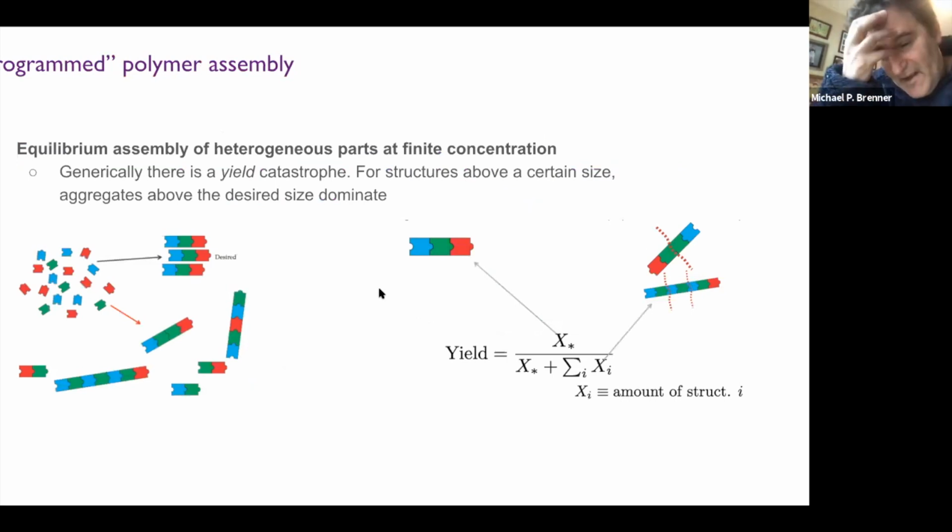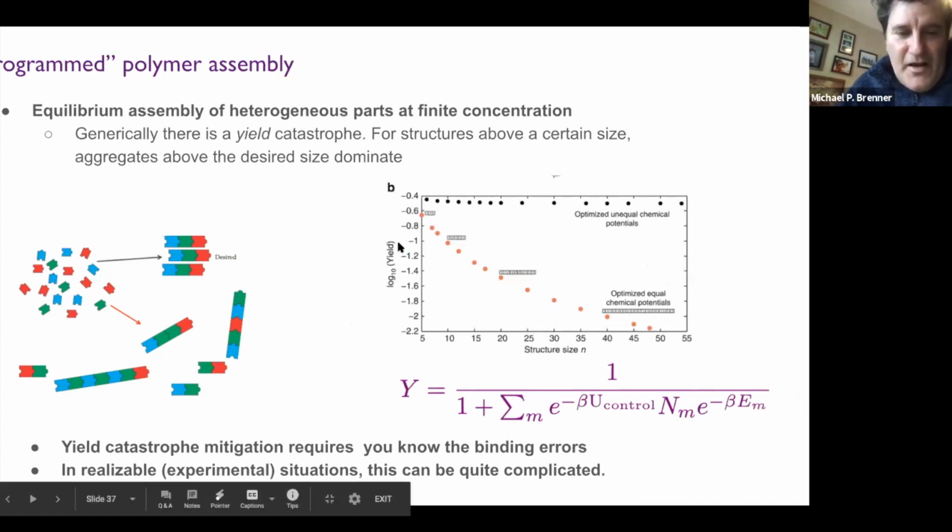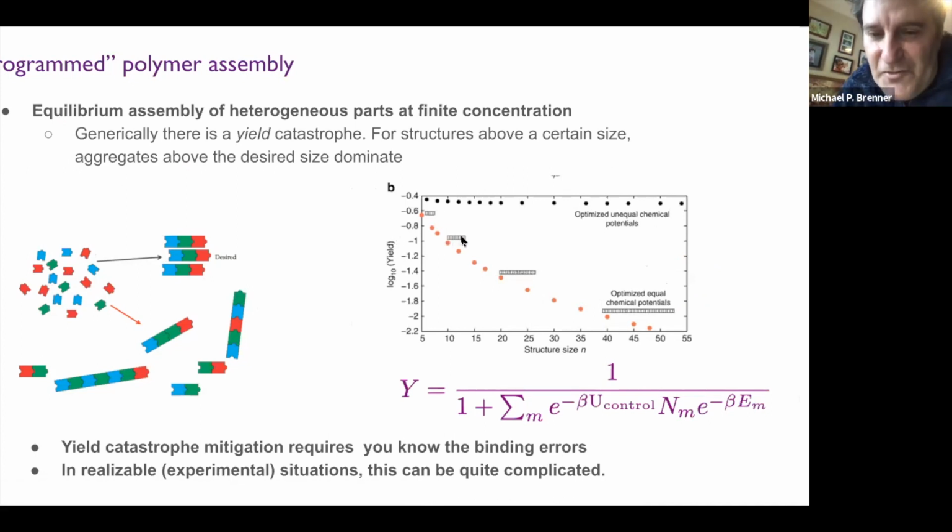So, getting to David's thing about polymers. This is a calculation that Arvind Murugan did when he was a postdoc. We were interested in this question of finite concentration, and Arvind took monomers which stuck to each other specifically, put them in solution at finite concentration, and tried to see how the concentration matters, as David was suggesting. What we found was the following. This is an exercise where we tried to design polymers which had fixed length. For example, this point is trying to design polymers which had length 10. The way we did this was by putting a finite concentration of 10 different monomers in solution, each one different, programmed so that it would form a polymer of length 10.